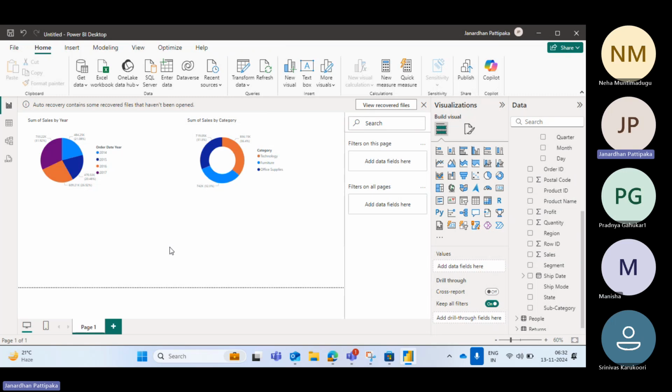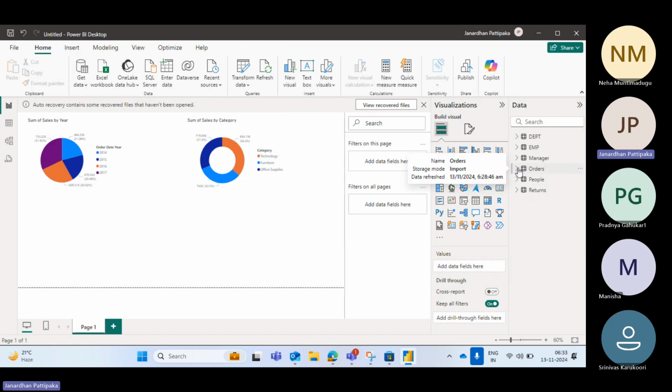What is meant by transformation in real time? Every time, the data may not be in an organized manner. So you need to look before connecting to the data. You need to see that your data is in a standardized format. It should be uniform, and the standard format should be maintained throughout the data. If you need to make some necessary transformation, this transformation is done in Power Query. Now you have connected this data. Let us see whether this data requires some transformation.